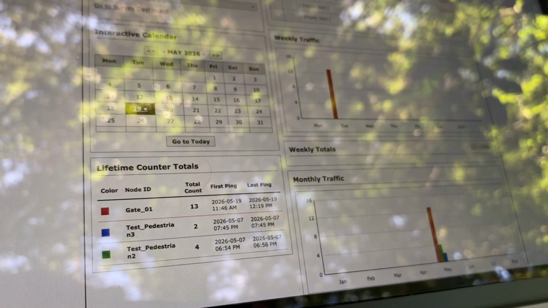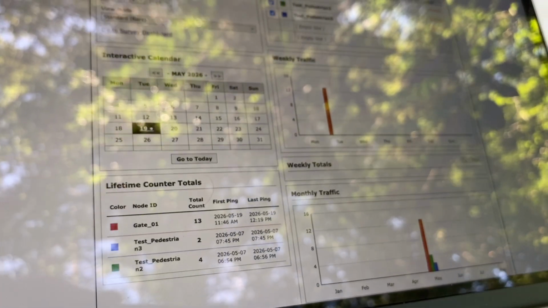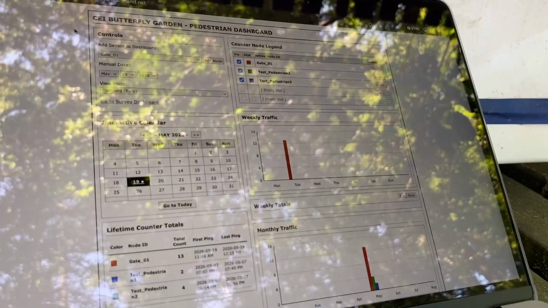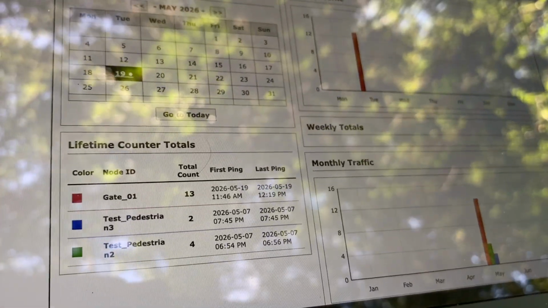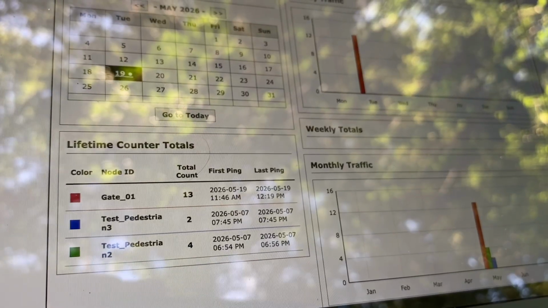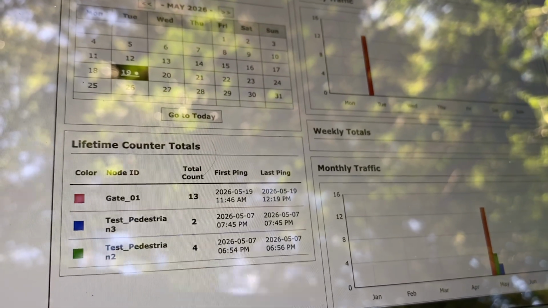The data sent to the database can be viewed on this online dashboard, or you can also download it as a CSV file. You can see now that the current node we're using is gate_01. The total count is 13, and we're going to have a guest demonstrate it working.